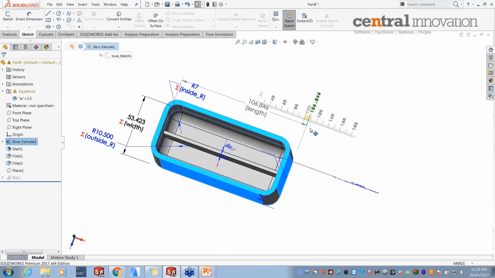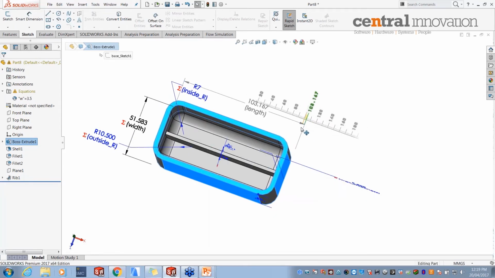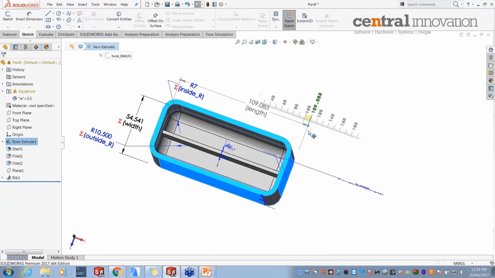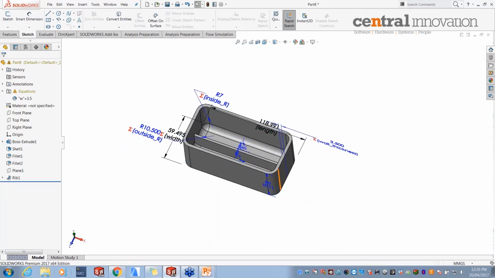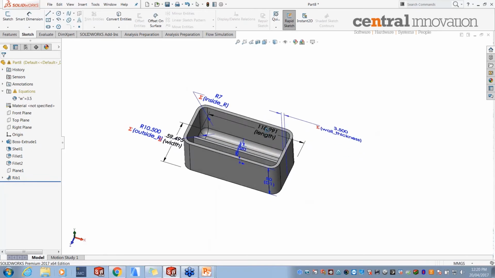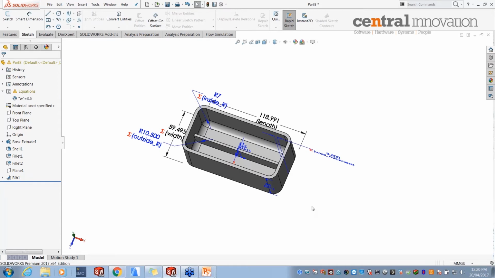So this is a very simple application of that feature suppression tool on the equation manager. You can actually experiment with that and modify it to cater for your application the way you want. All right, so these are some of the examples of scenarios where you can use equations effectively.